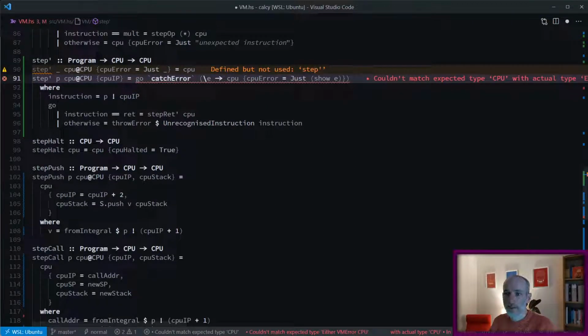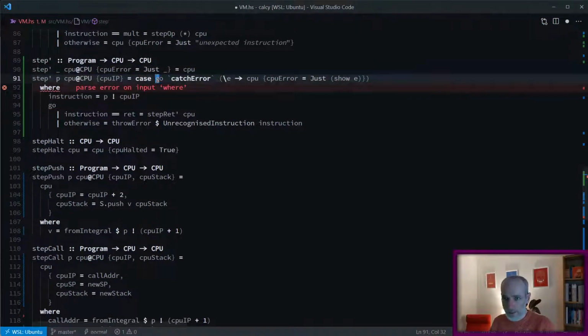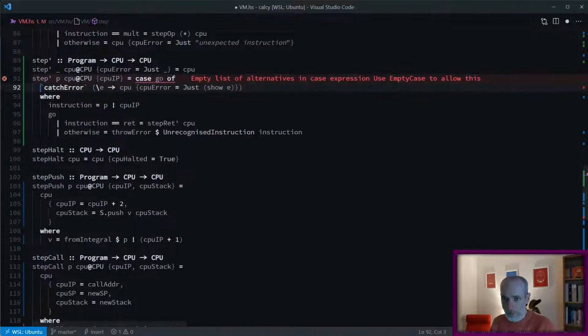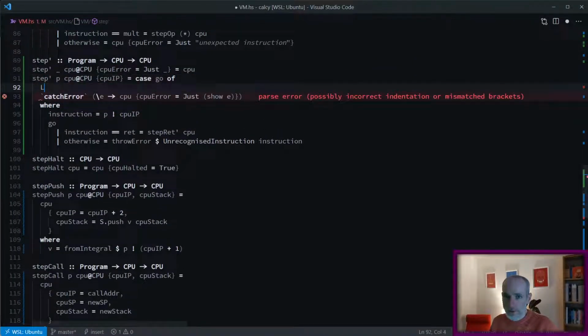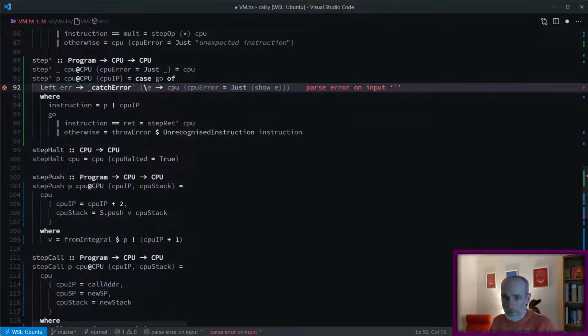Now the type of this is different from the type of go, because go will return an Either type. So maybe here, instead of using catch error, I'm going to say case go of, and then we say left error, and return that.